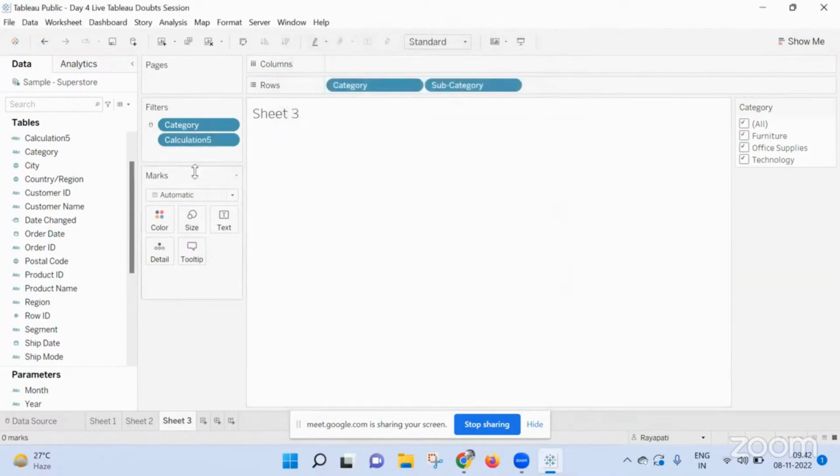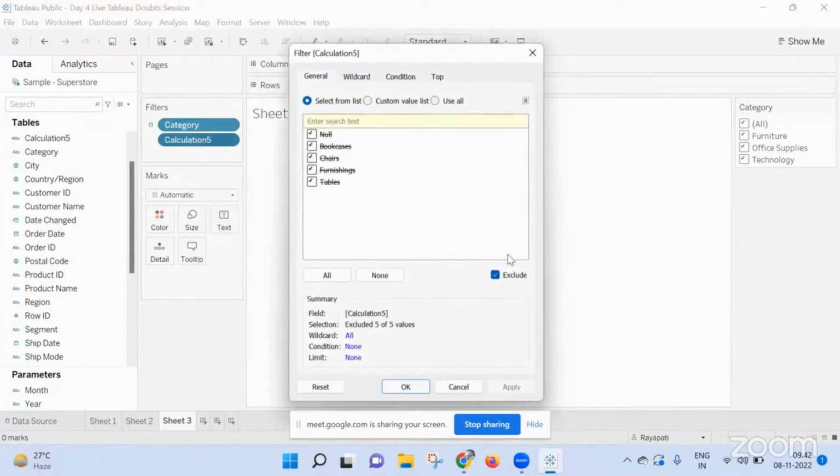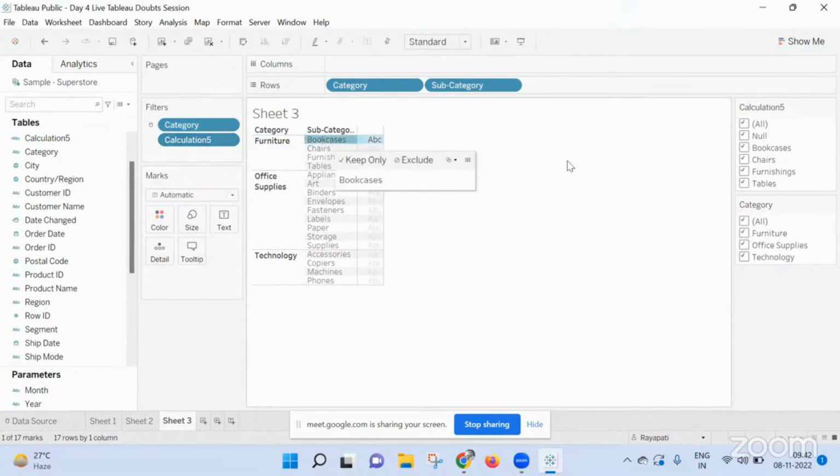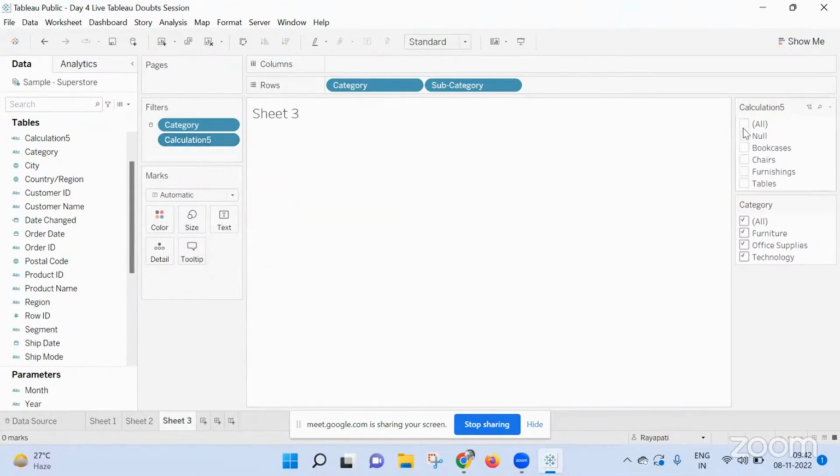Don't exclude the null, let it be. Okay, now show that filter. So we'll be having the relevant subcategory details there, right? If I click only bookcases, it has to show only bookcases, in the filter.